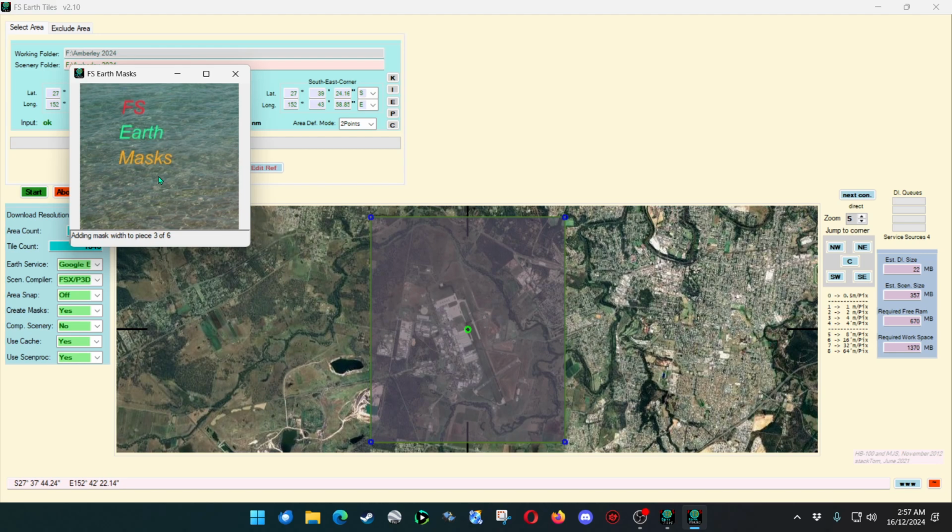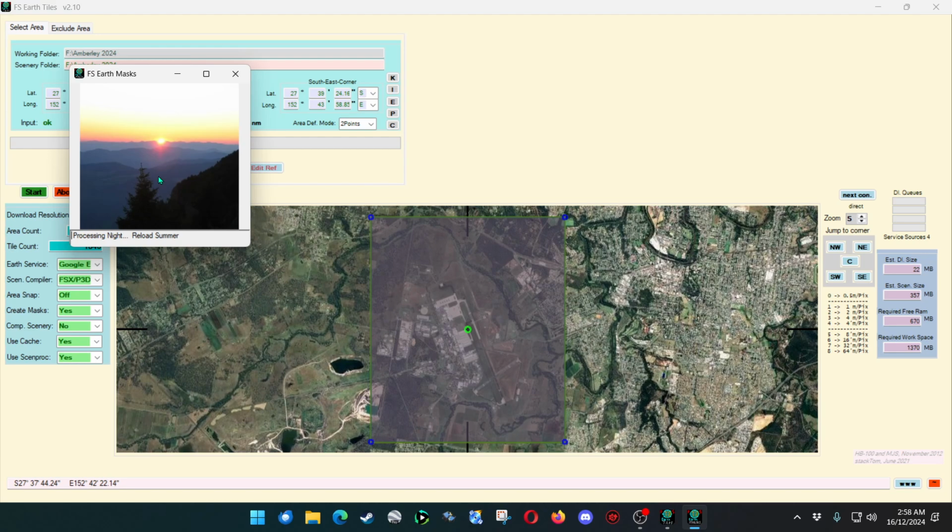If the scenery has a night texture, it'll download a night texture. If it has a water texture, it'll download a water texture. If you've got scenery proc turned on, all of this will activate as well to get the scenery proc, scenery trees and so forth. So I generally just stop all these boxes from running. But for this video, I'll let them run and let you see how the process works.